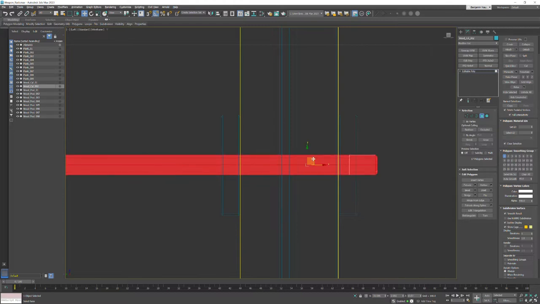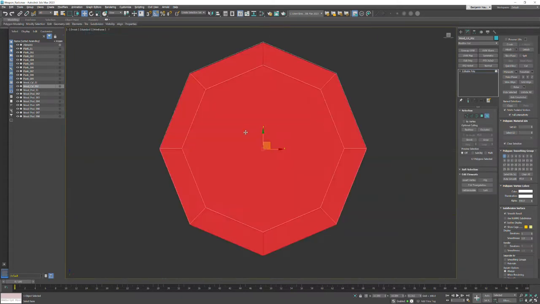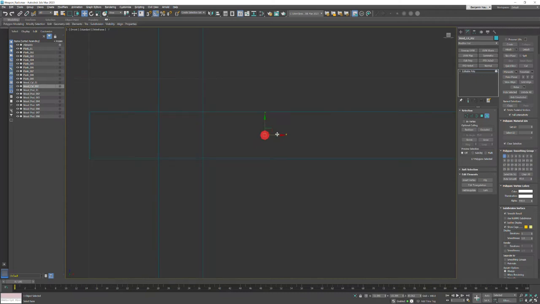There we go. We'll turn on Slice Plane again. And it's sitting in the same spot, so I just hit Slice. And then I can grab these polygons out here. And now in Element, I can just kind of take all this and move it over a little bit. Let's give it a decent amount of space.